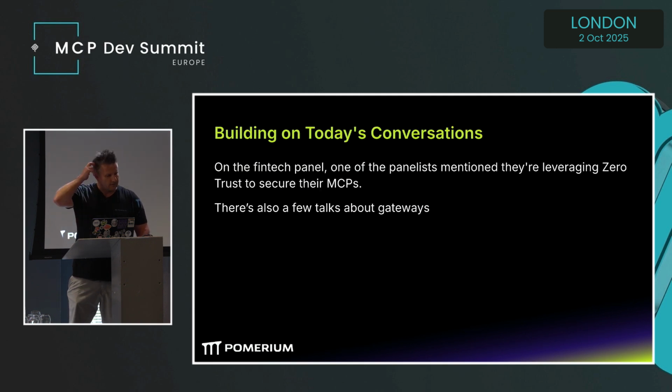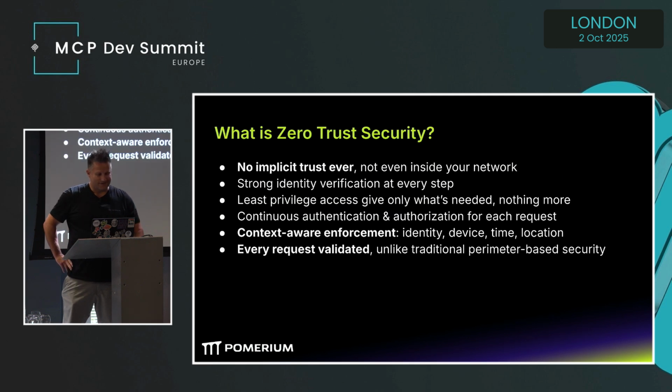I don't know if people caught it this morning, but during that FinTech panel, I don't know the gentleman's name, but he was talking about how they leveraged zero trust to secure their MCPs. There have been multiple talks, and there's also OAuth where Will's at. They'll be talking about a gateway later today too. So gateways are kind of all around right now, I think, in MCP land that people are talking about.